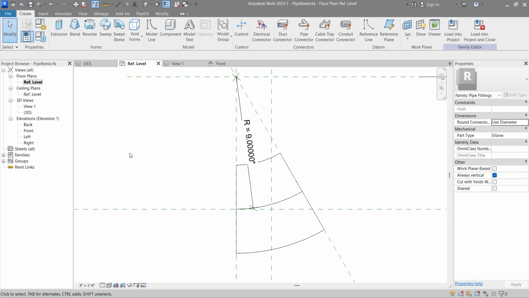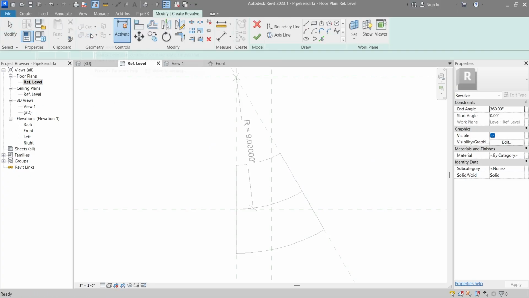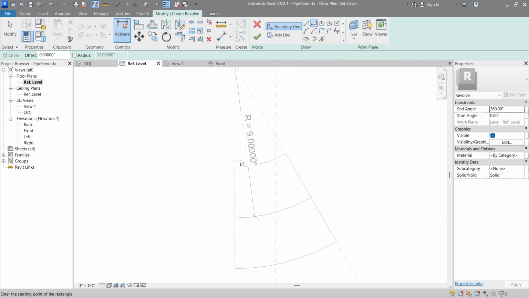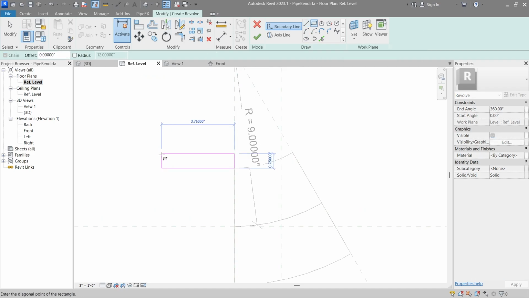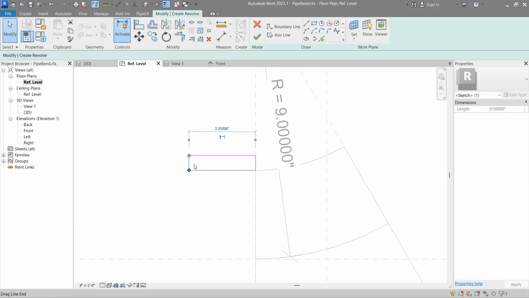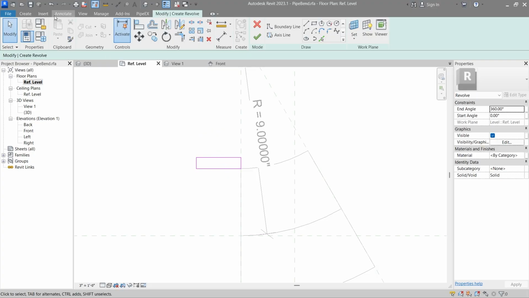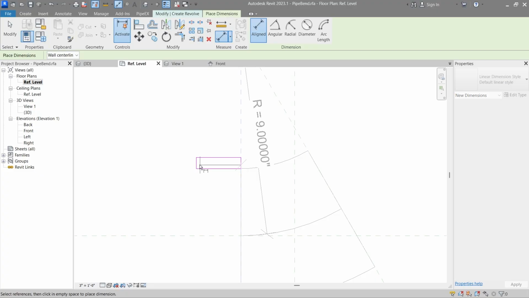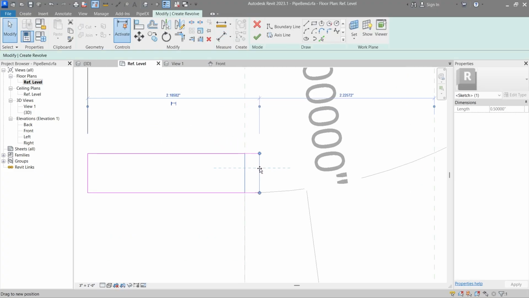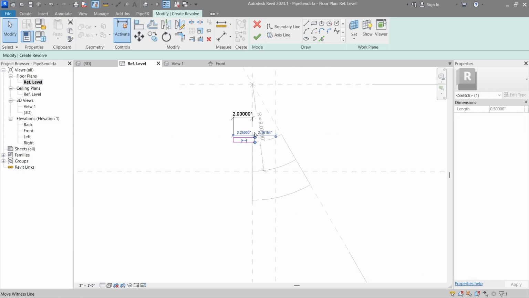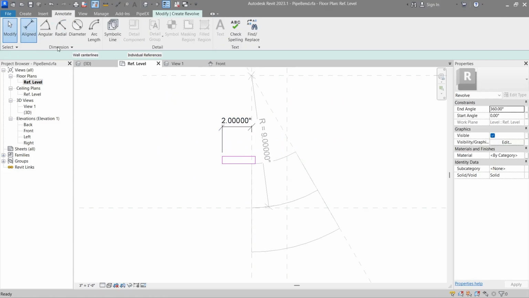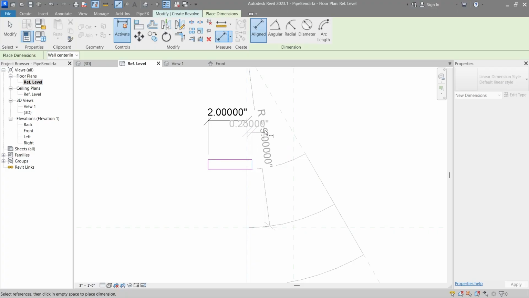And for this one we can simply use the revolve tool. So first we need to draft the socket connection from one side, so it will be equal to 2 inches. Then we're going to add a notation of it. And from the other side, I will add a little bit more to have a slight overlap.